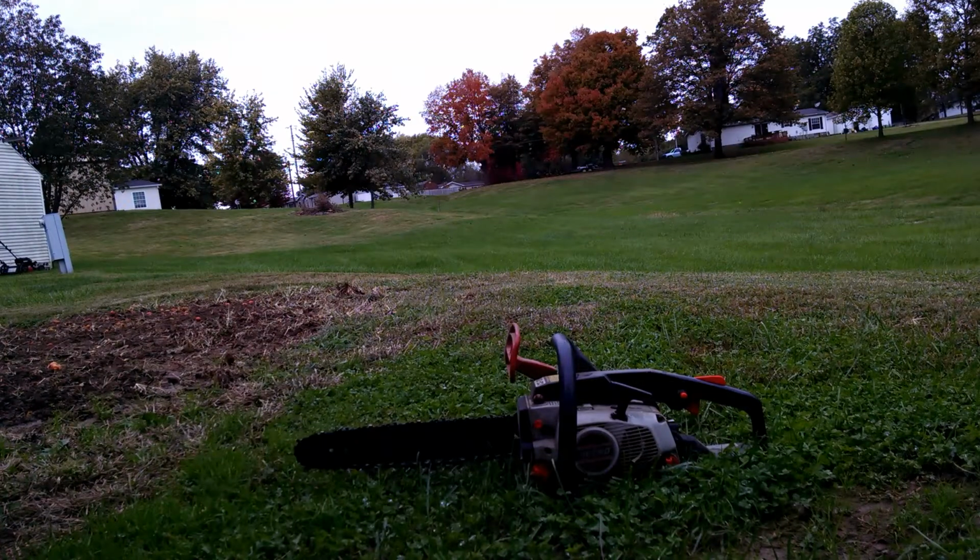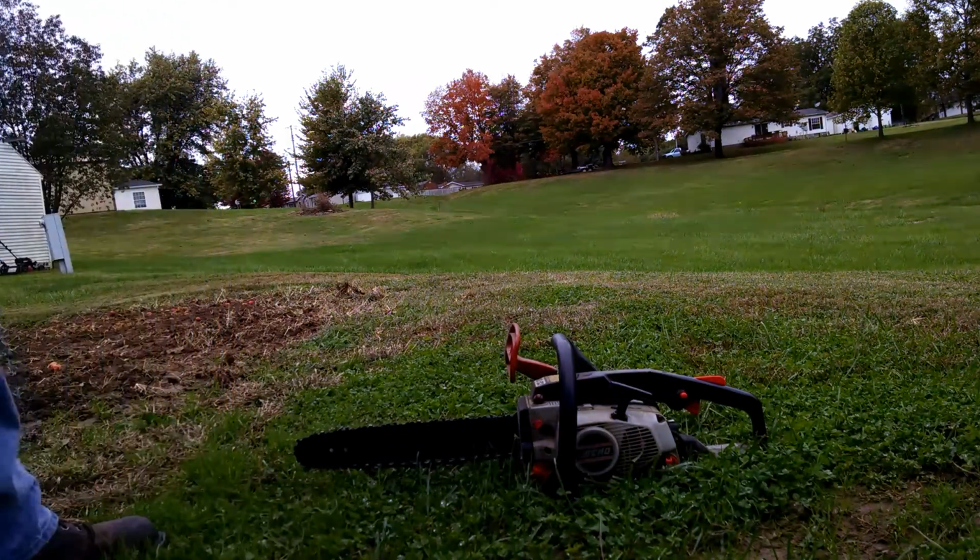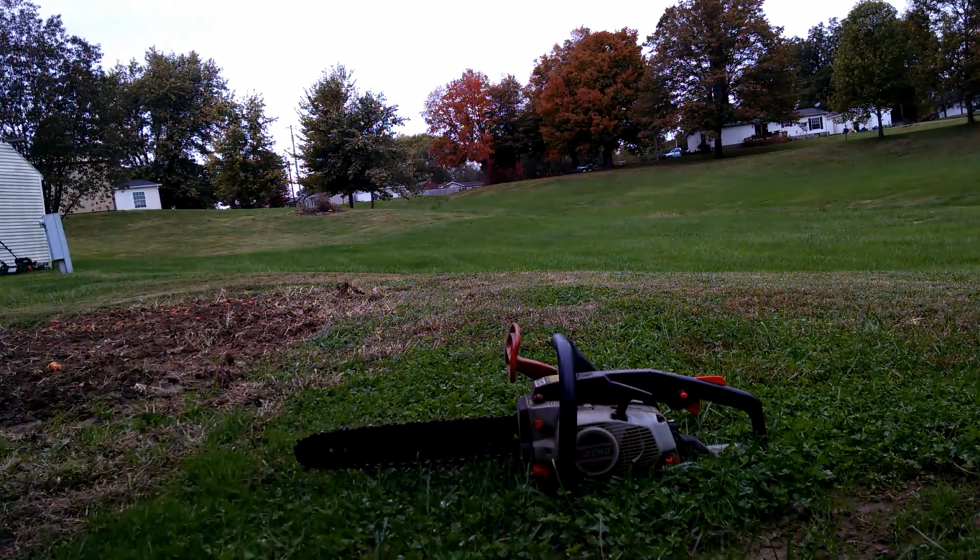Hey fellas, I thought I'd do a startup on this Echo CS306 little top handle saw I bought off my favorite lawn and garden place. It has a little 14-inch bar. I paid 30 bucks for it, and let's see if it'll start. It's a cold start, so let's see.